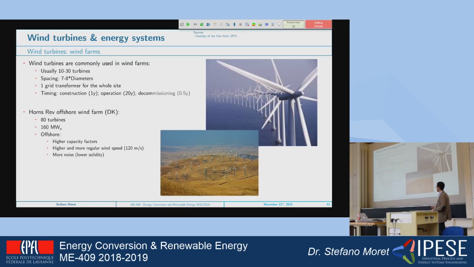And as you've seen before, normally we have them distributed in wind farms. One of the biggest ones you find, for example, if you land in Copenhagen, you'll see this wind farm, and actually Denmark is investing heavily in turbines. I think it's forecasting to get 4 gigawatt of wind in the next year, and it will be mostly offshore, because we have higher capacity factor, higher speed, and we can also produce more noise.